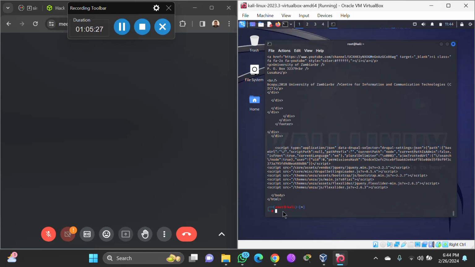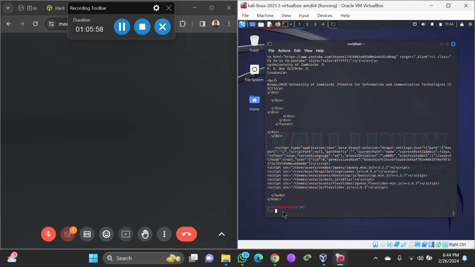Then power on your Kali Linux and check that it can ping an external IP address so that you receive replies like this. When you receive replies like this, all is good. You can say wget unza and it will download this index file.